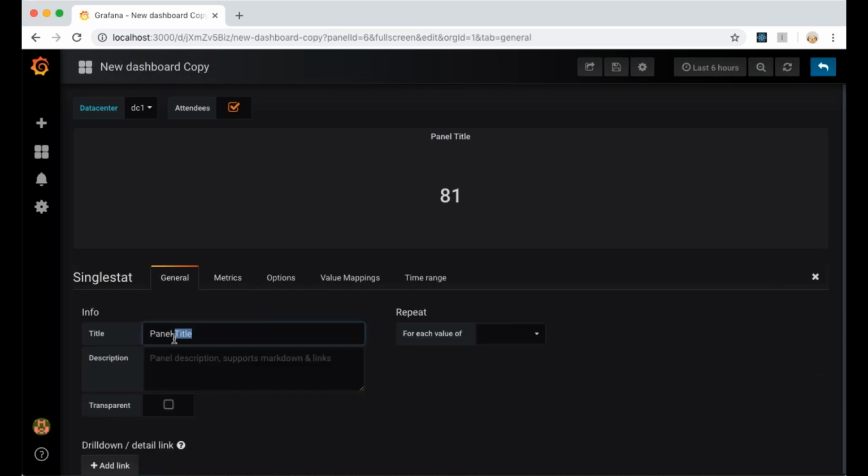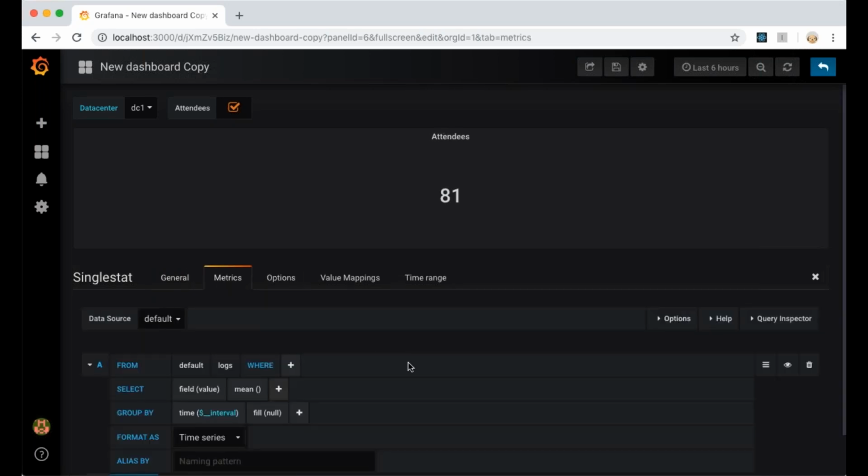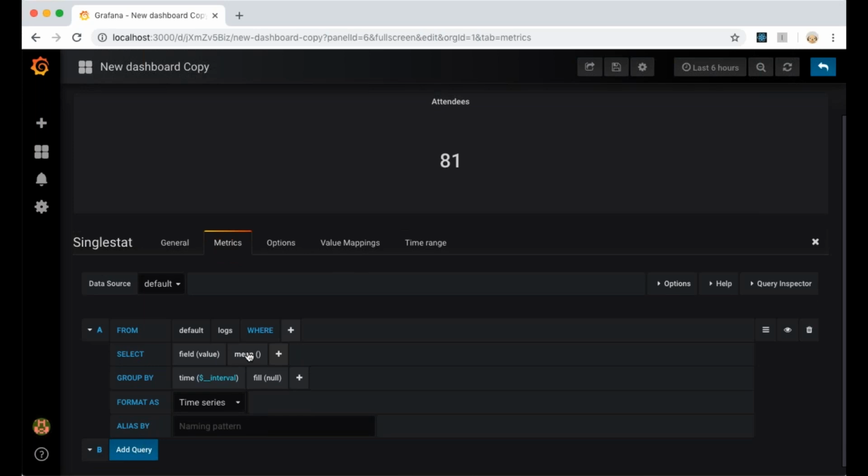So let me just rename this here, attendees, and then I don't want any of the grouping, basically. I really only want the last value here.